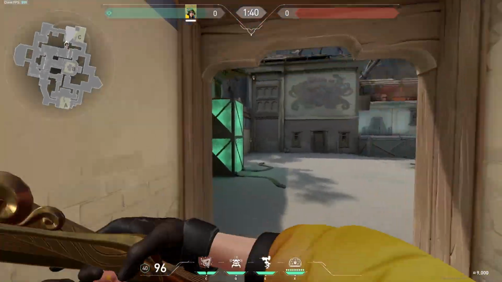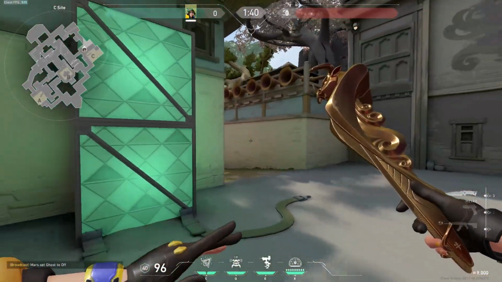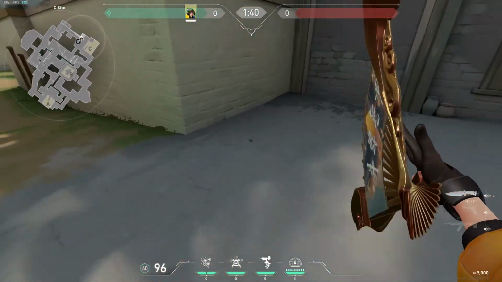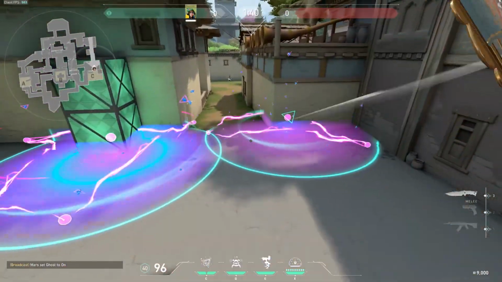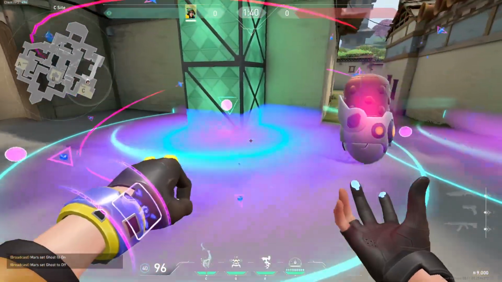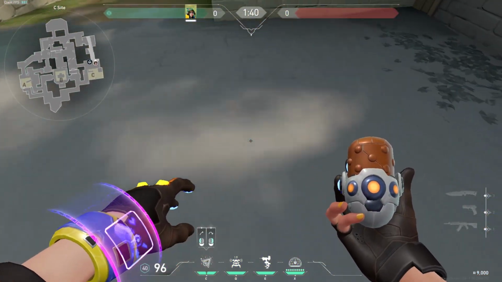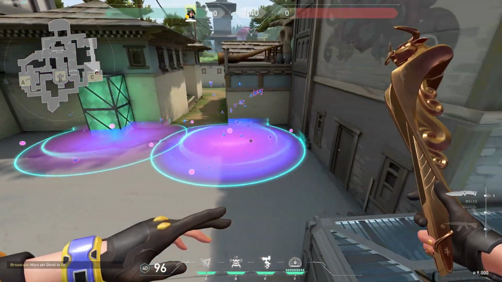For C, once again, it's not the best site, but it can work. You've either got something like this, just to stop the push in, but then that gives them a bit of a gap here. So you can adjust it so that it's a bit more with this molly out, somewhere around this bit of light here. Covers everything a bit better.